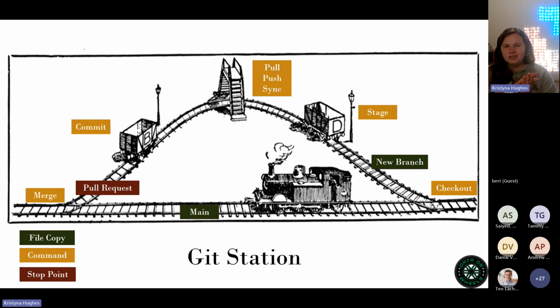So what we're going to do as we go along, and I'll show you guys this as well, there could be other changes to main. You see how that track is still going. You've copied it way back here. If something changed here, you're going to want those changes in your branch. So that's where pull, push, and sync come into play.